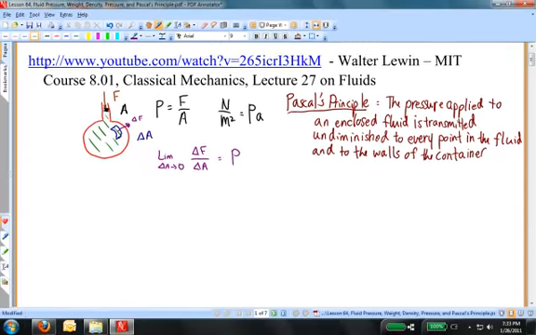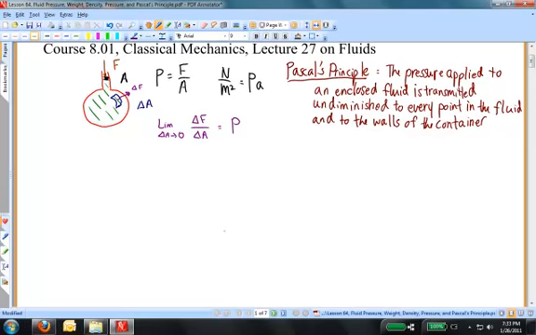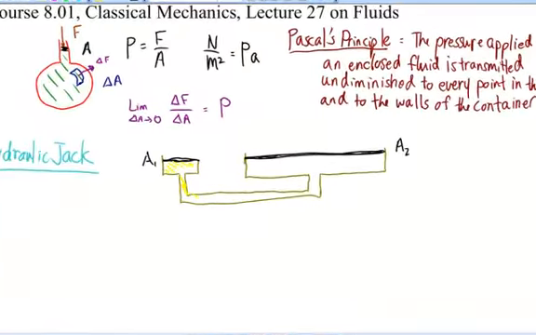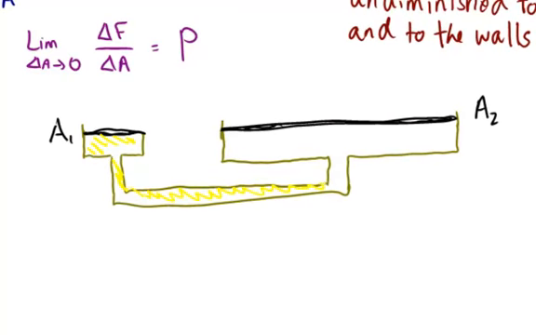Now this has some amazing consequences, which are by no means so intuitive. This is the idea of a hydraulic jack. So I have here a very peculiar shaped vessel. Over on this side I have a small side, and over here on the other side I have a large side, and on this side I have a piston which I'll call A1, and on the other side I have a piston which I'll call area A2, and everywhere inside there's a fluid which fills this container. Perhaps it's hydraulic oil. That's what's usually in hydraulic jacks, some sort of oil.